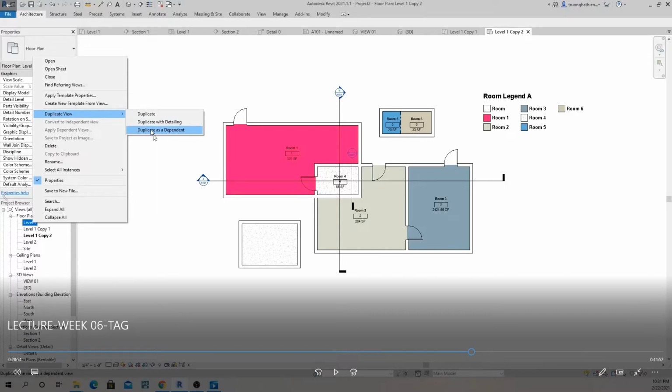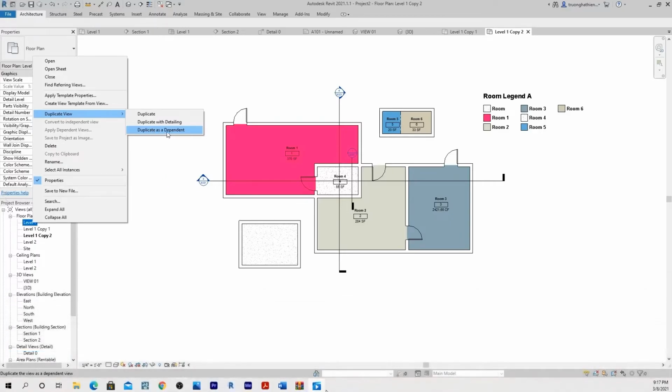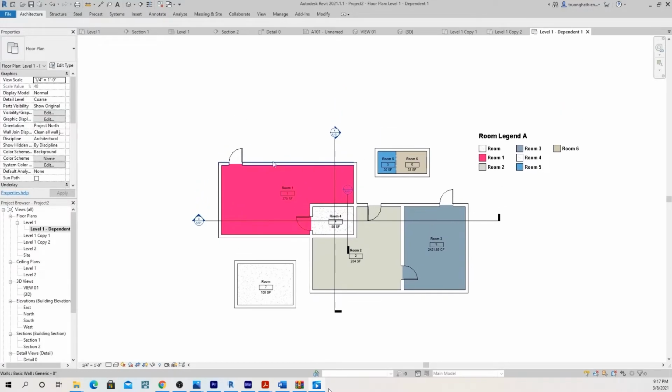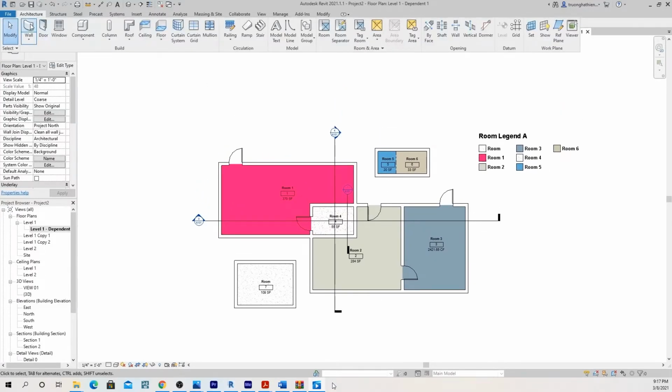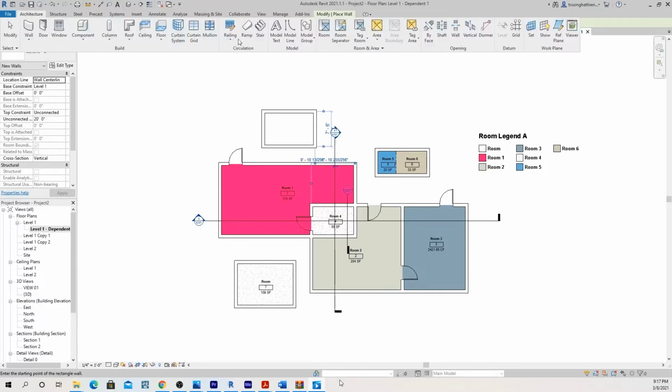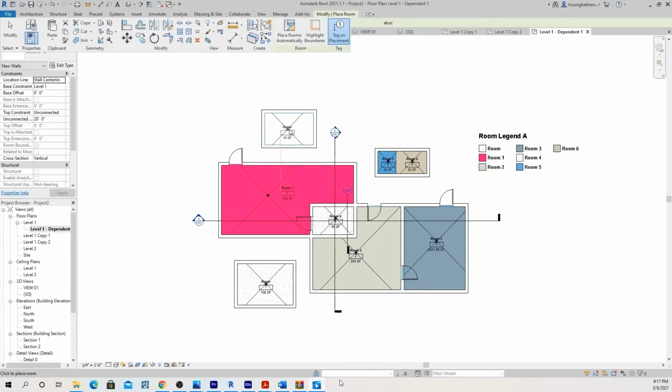The duplicate is dependent, like parent and children, so it updates 100% from the model to the text. Okay, the model, we try to recreate the model, the tag.